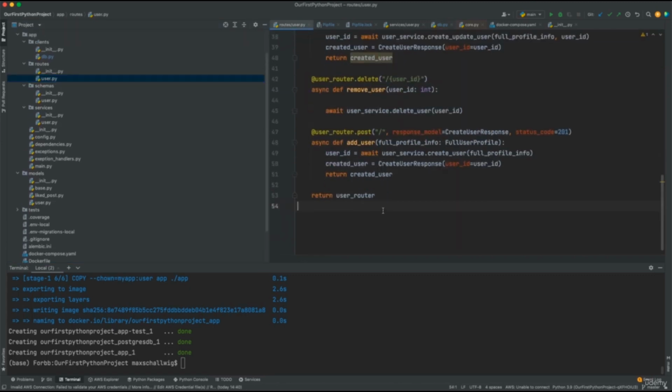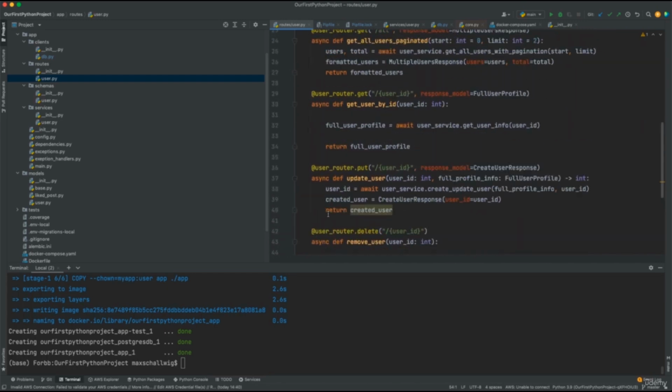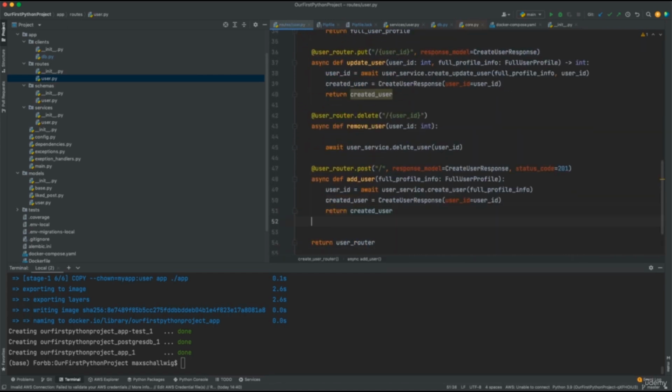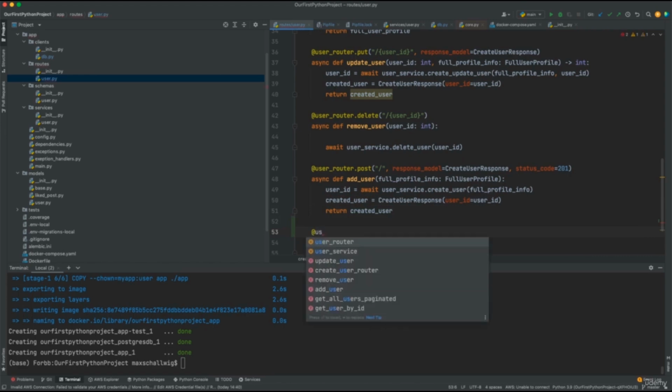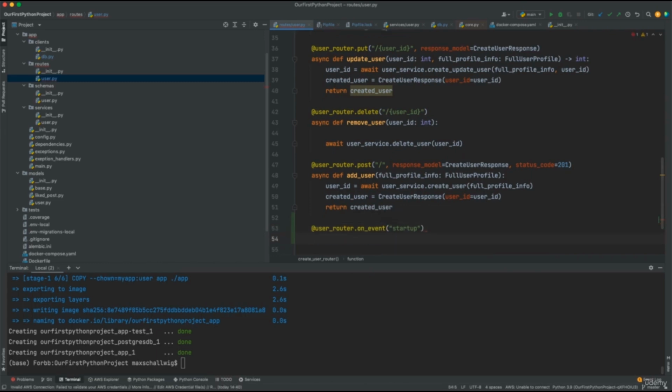And so something that we can actually do is if we go into our client here, and let's see, okay. So if we want to add this behavior, the way that we can do that is by, first of all, referencing our router. And now we can actually have this on event. And so here we can say that when the event is startup, we can do specific things. So for example, we can define our startup event here to perform certain things.